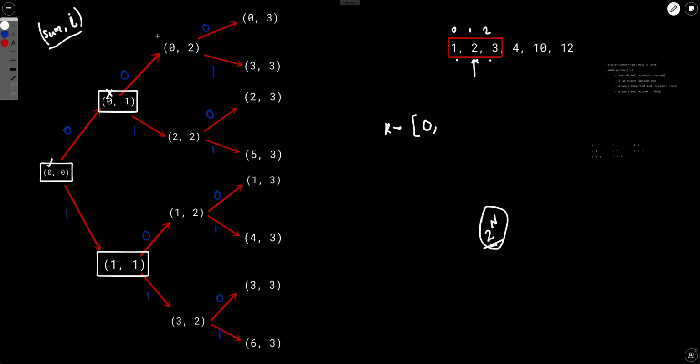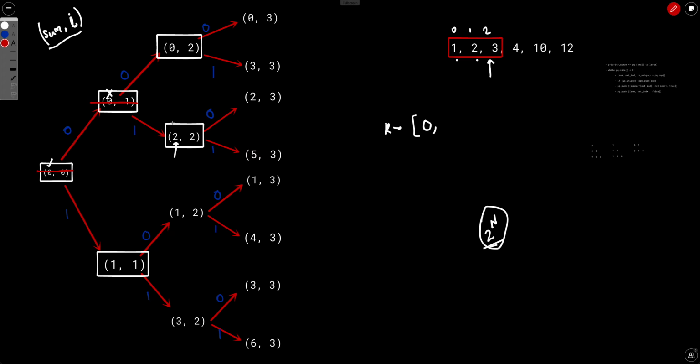Now, if we expand this, again there are two choices: either we take that first index or we don't. If you take the first index, the value added to your subsequence sum is 2. So the new sum becomes 2, and you will now consider everything starting from the next index, which is 2. Similarly, if you haven't taken it, the value will remain 0, and the next thing to visit is 2. So now you have already expanded this and this, and you have these three nodes into consideration.